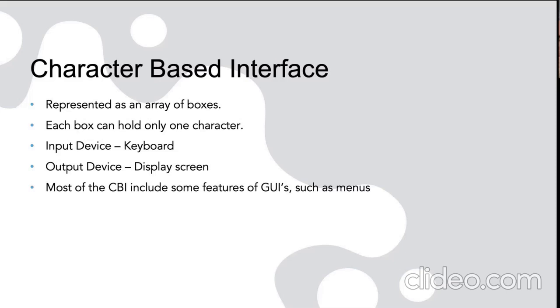So as discussed earlier, like text-based menus are presented as text-based options. Like users can navigate through these menus using keyboard commands, using arrow keys, or something like that. And functionality and navigation menus in character-based interface provide a structured way to access different functions or commands. Like users can interact with the menu system to initiate specific actions or navigate through the available options.